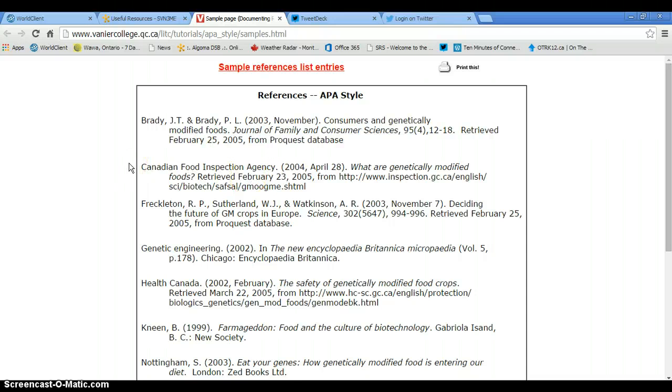Okay, if you have an author, great, use that. If you don't, then in the first part here, you'll use some sort of organization, okay? If you have an author, you write it in this format right here. Last name, comma, first initial, period, okay? And all the punctuation has to be precise. If you have an organization, then this is what you'll use. For example, Canadian Food Inspection Agency, period.